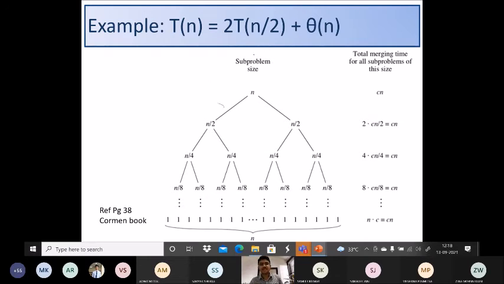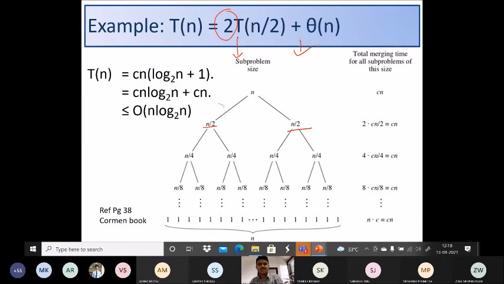See, same type of question. So I will divide it into two parts. You have to repeat your step, same thing. So we have got the answer, right? So do the same step, same amount of steps. Just see how many total value. Here total cost is Cn. Here total cost is n by 2 plus n by 2, that is Cn again. Here just add all these things, n by 4, n by 4, n by 4, n by 4, Cn. So in all the cases, what is the value? Cn. So do the same steps.